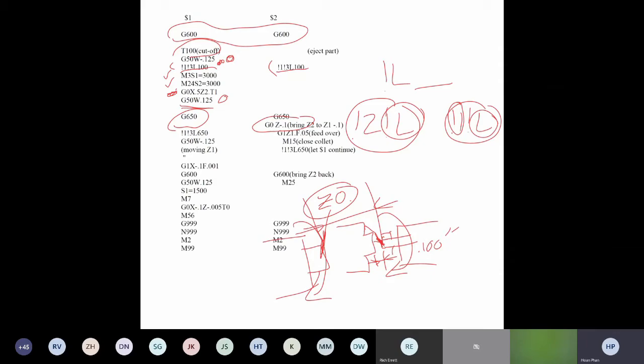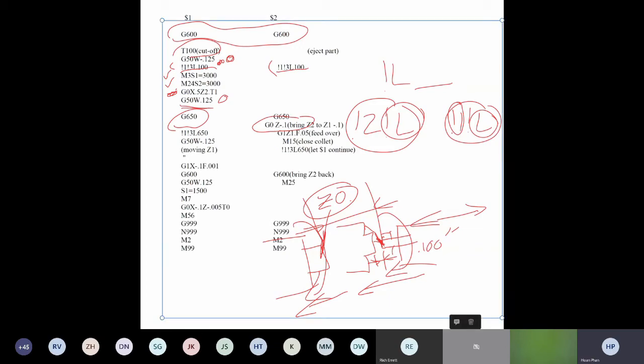It makes everything way simpler. Also one more thing I want to say right here: with G650, whenever you turn it on, the Z2 will superimpose with the Z1, which means whatever the main spindle Z1 is moving, the sub spindle will follow. For example, if you push the material out more this way, the sub spindle automatically knows that it has to back up this way in order to keep the distance. It's a really powerful one that we use for turning center turning. That's another function of G650, but I'm not gonna go into too much detail on it right now.